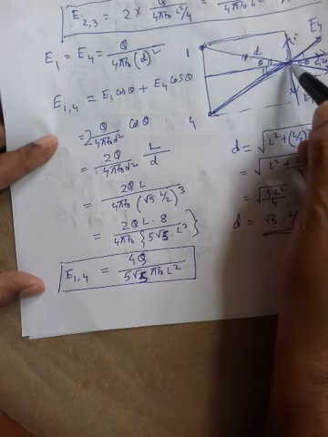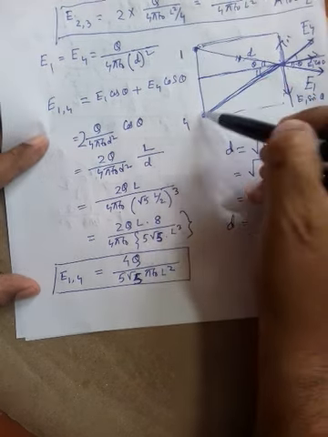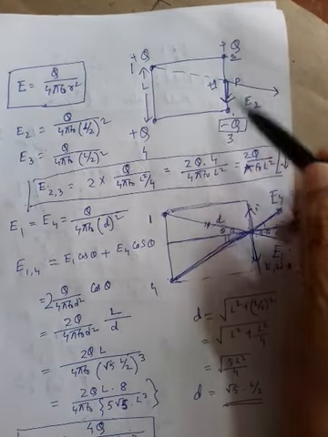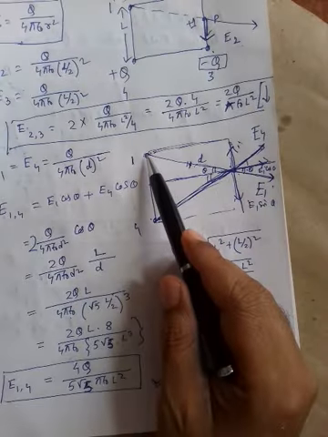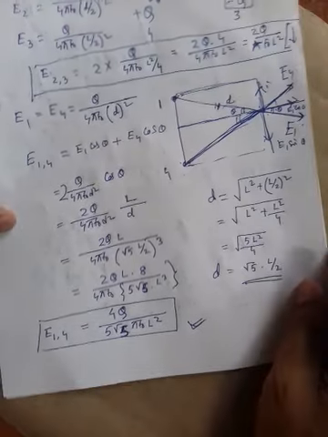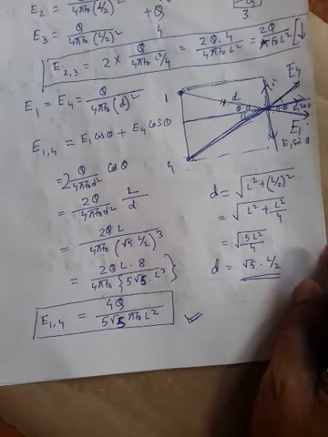the electric field at point P because of charge number 1 and 4 on this side. The direction of this field will be towards the right, because the upward part of E4 and the downward part of E1 cancel. Previously, one part was present in the downward direction because of charge number 2 and charge number 3. Now, because of charge number 1 and charge number 4, there is a field towards the right. So let me complete the calculation of how to find the resultant.